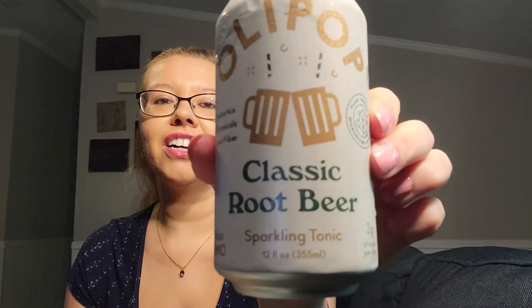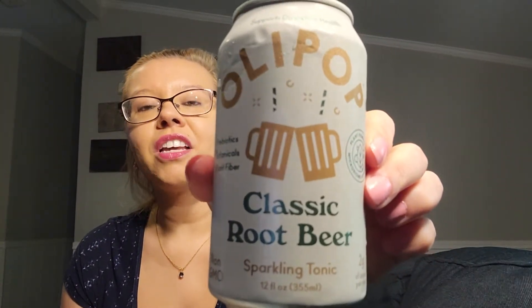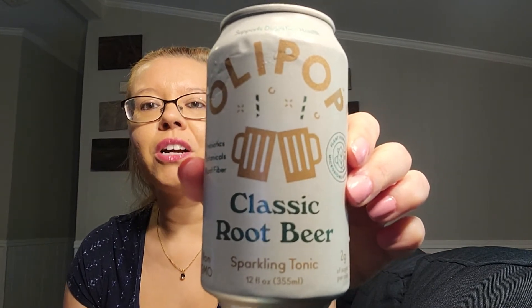And let's see — root beer. I mean, come on. The minute you open this can you're smelling the aroma of root beer, and then when it hits your tongue you're just like, oh yes. I remember going to Amish stores when I was growing up and they'd have barrel candies — those little root beer barrel hard candies. It tastes like candy in a can. Wow, I'm just very impressed.